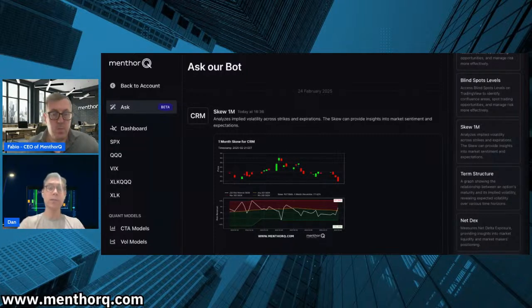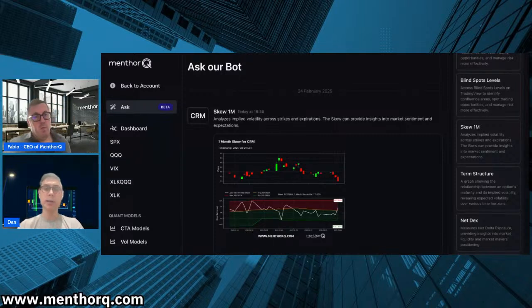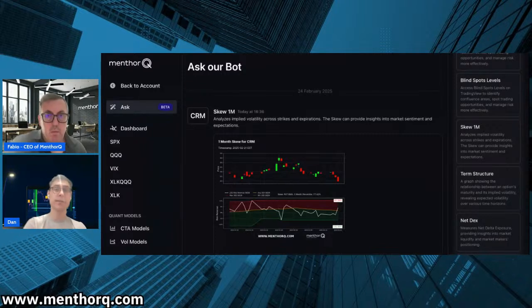I will take a look at these levels and at the trade. So let's take Salesforce here. Salesforce moves a bit, but not that much. It goes up a bit, stays in range, and I see, yes, there's a strong put support at 300. I will take off 1/3, but I'm very, very confident that this will hold. So I would keep some of the trades on. If I reach 75%, I will take off another 1/3 of these trades. And the rest I might let go worthless or take them off at 80, 90%. But we pay commissions, we pay slippage and all these things. So this is a good way to handle it.